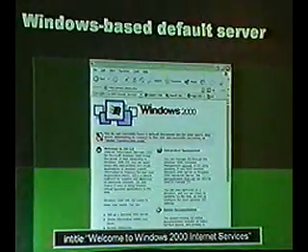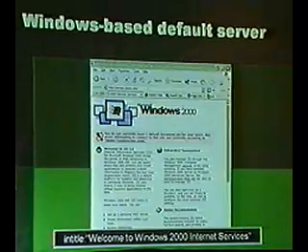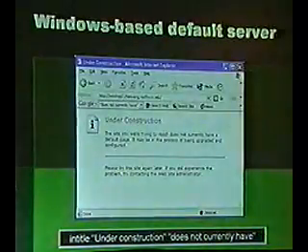For example, we can find operating system and web server versions about our targets using Google. Here's a search in title, Welcome to Windows 2000 Internet Services. Okay, Windows 2000 puts that for you in the title of the default web page. So if you search for that, you're going to find sites that are actually running a default web page on a Windows 2000 box. Yes, they are out there. Or, "Under construction."